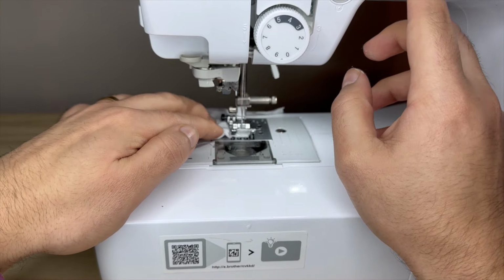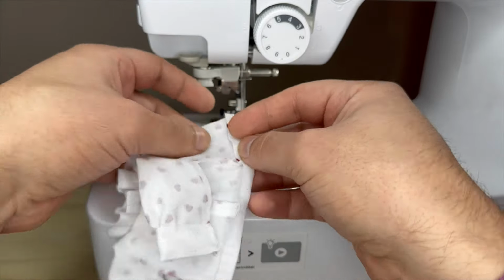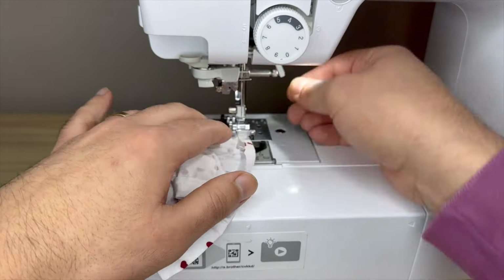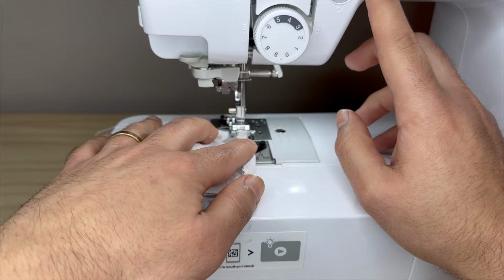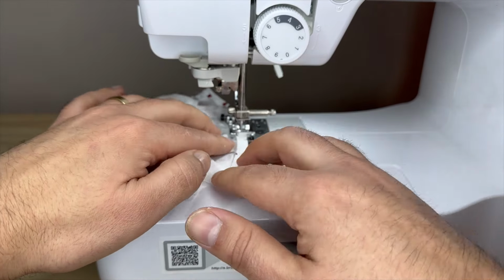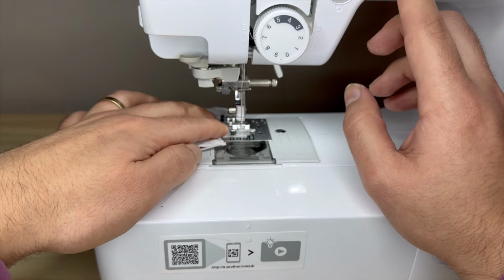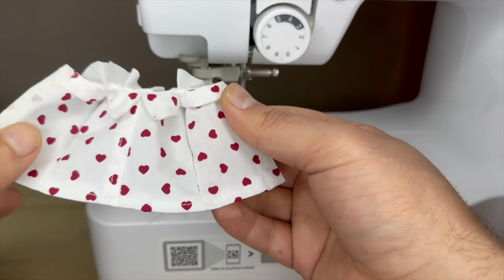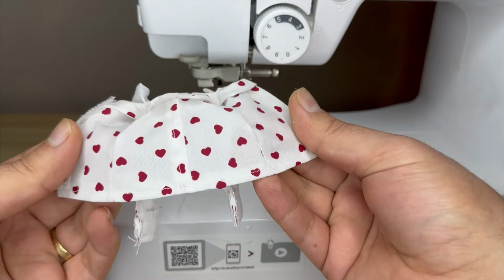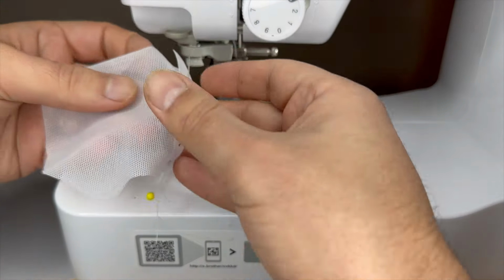Once I sew both underarm seams, I'll hem the bottom edge. Alright, cool, I'll just flip this right side out and we can move on to making some socks. The socks are going to be made out of a lightweight mesh.